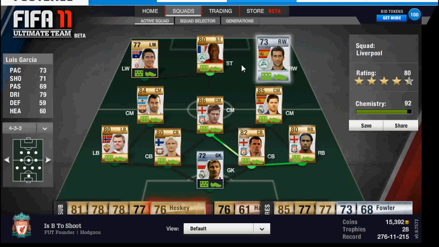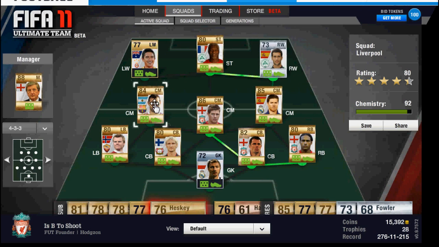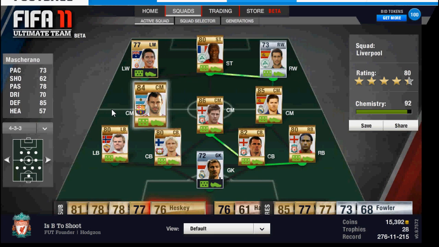As I say, they're both worth around 800 coins. Maybe Luis Garcia might go for a little bit more, about 1,500 max. He's a good overall player. He has a nice little shot on him as well, so you can dink a nice little goal in once in a while.